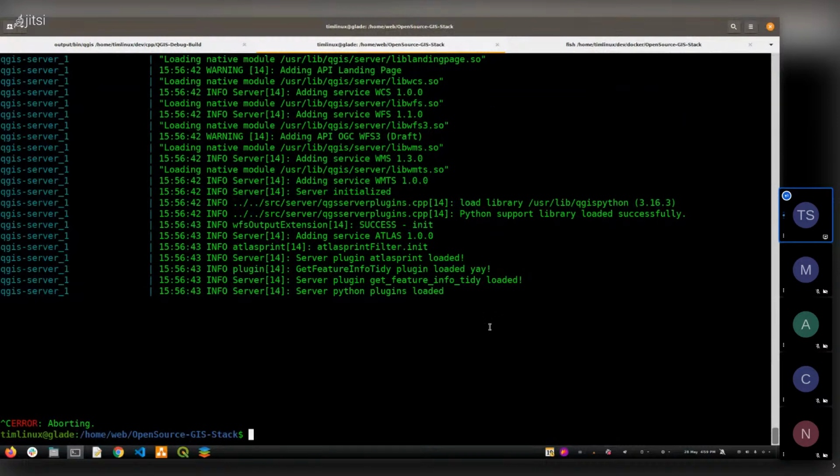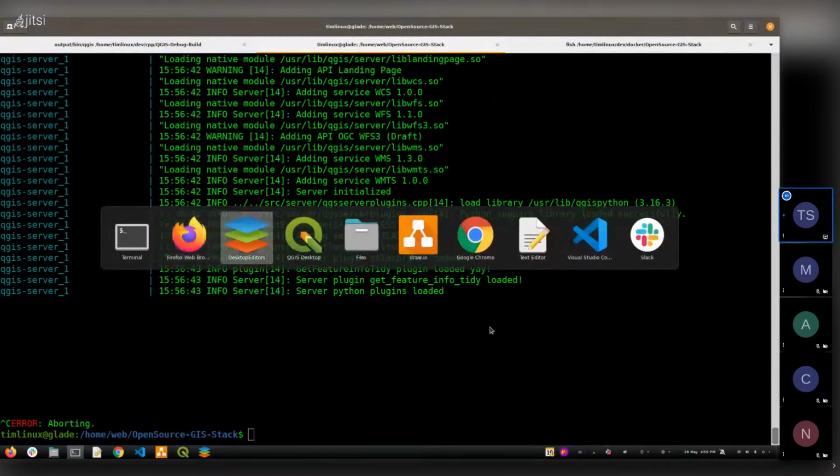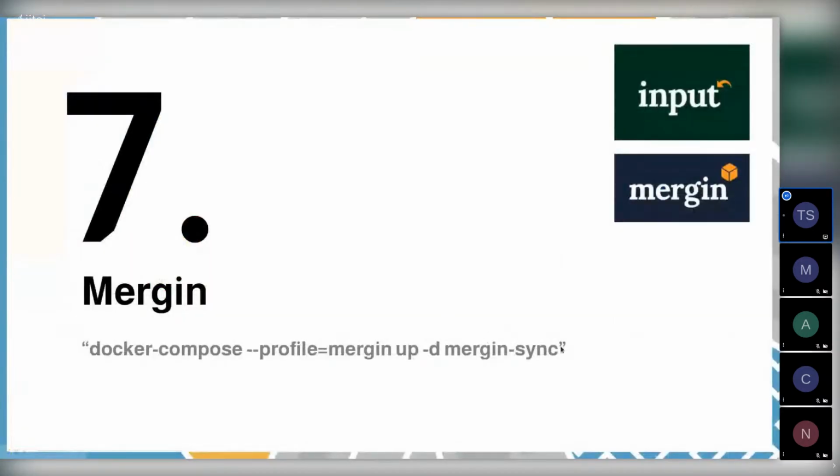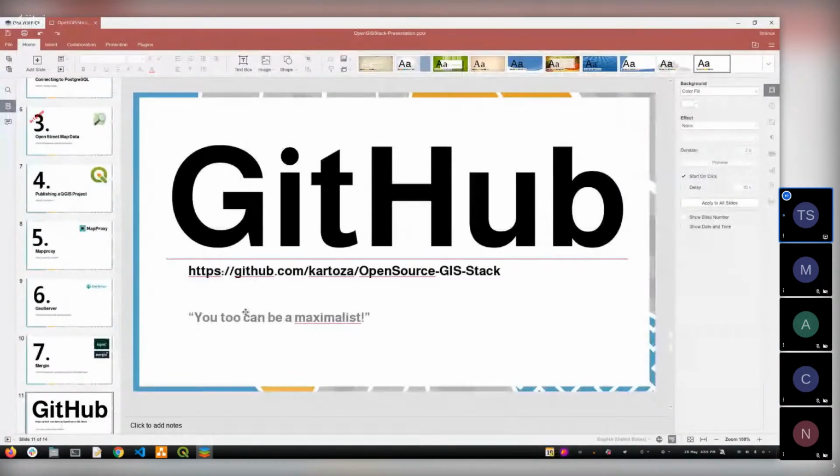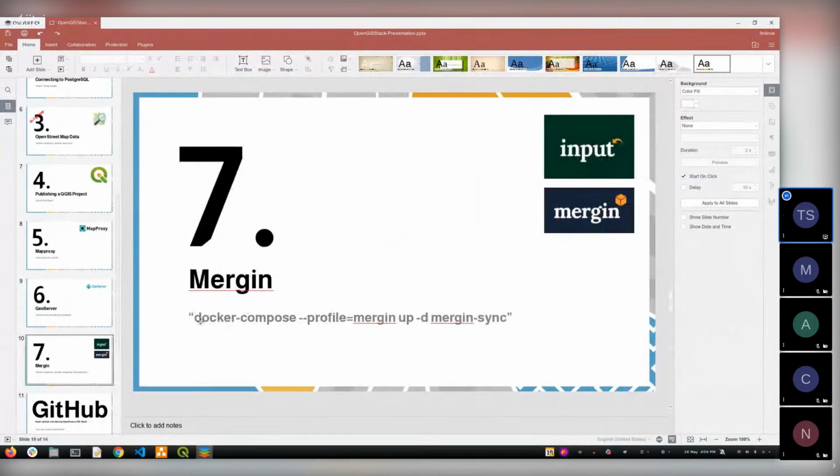What will happen when we run this command is that it's going to bring up some more services, which will do the synchronizing between Mergin and the database. I'm just going to copy and paste this, if it will let me.